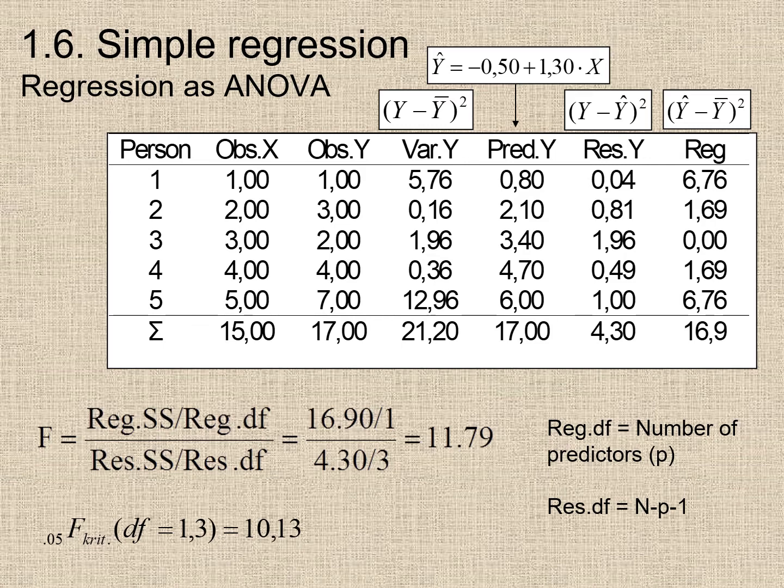So what we can do with this F ratio is a significance test. Does the amount of explained variance in our sample differ significantly from 0? That's what we're going to use it for. If we get a significant result, we assume that the amount of explained variance in the population is not 0. It's more than 0. So the independent variable can explain at least some of the variance in the dependent variable in the population the sample is representing.